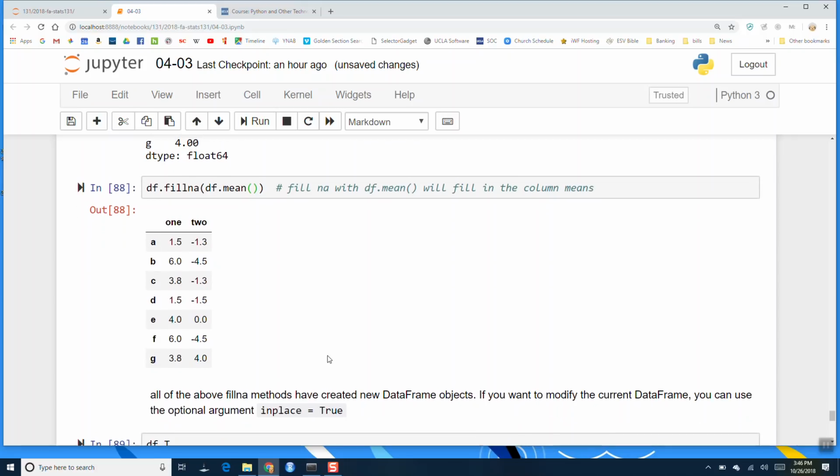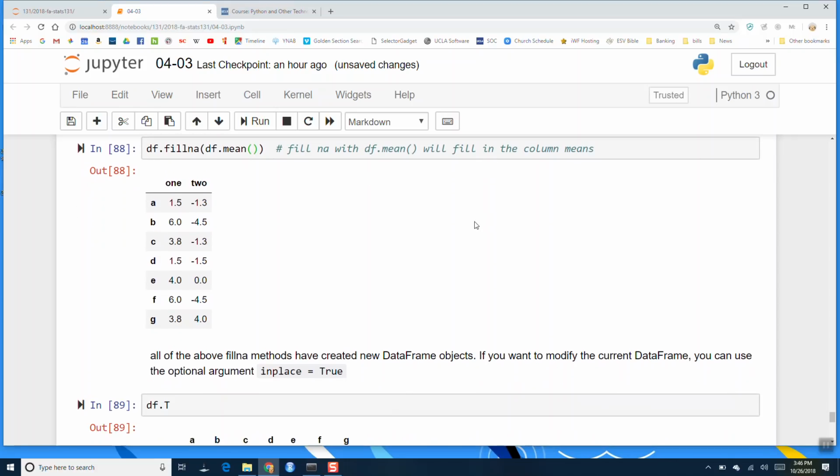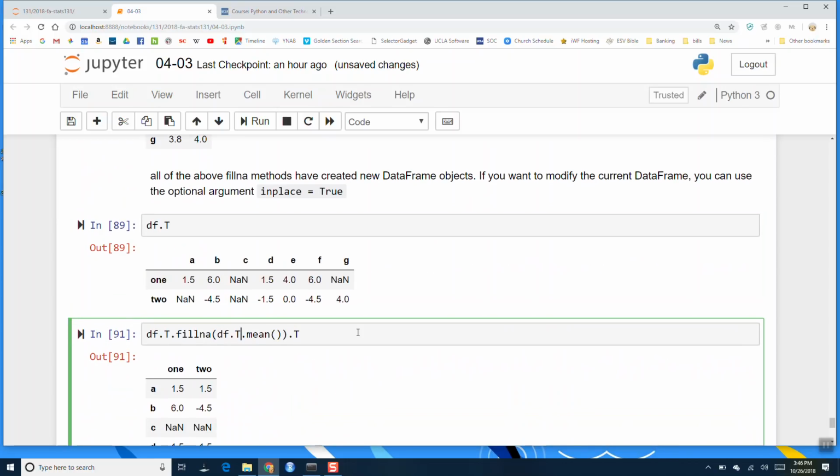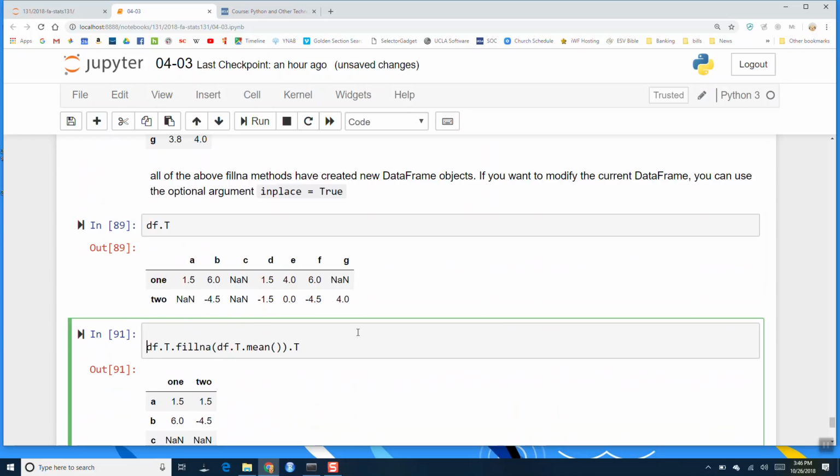Okay, so apparently I'll write this. Apparently you can only fill missing values with column means, or fill with dictionaries and series over a column.